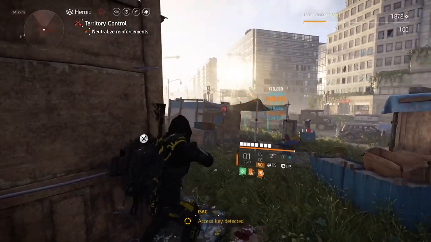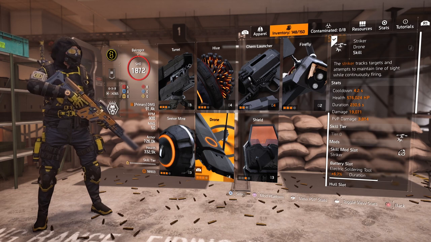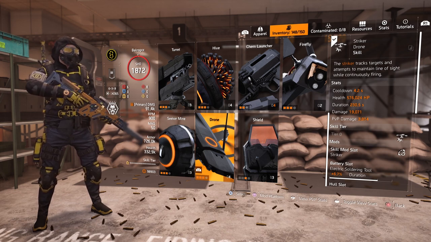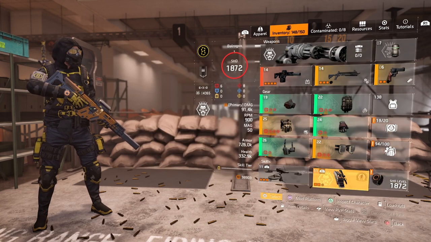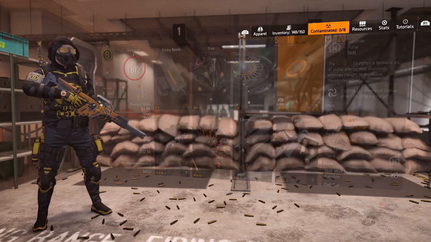The skills to use in this build are pretty much up for grabs. You can use whatever you feel comfortable with and will make you move well in battle. I'm using a Striker drone to help with aggro and get those hiding enemies out of cover in PvE, and the Banshee pulse to disorient groups of enemies to apply the marks easily.